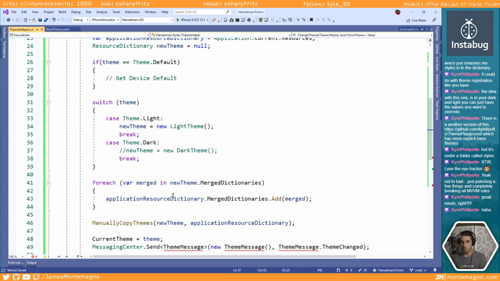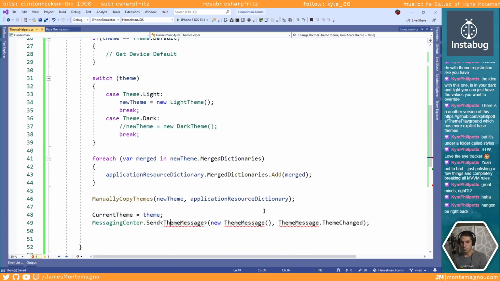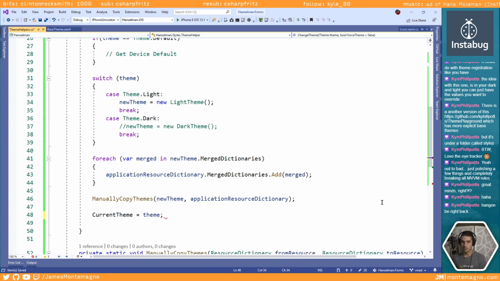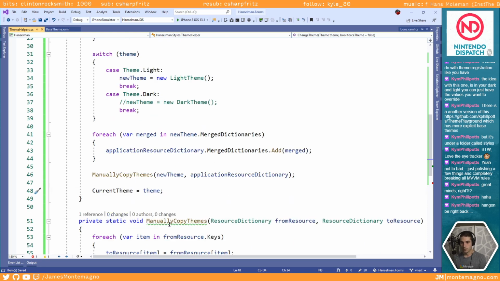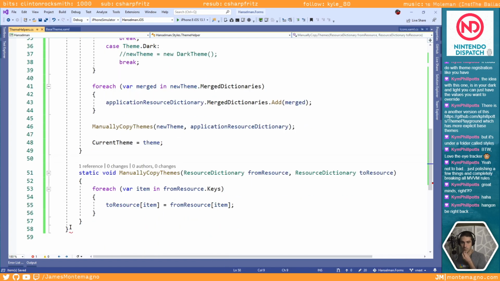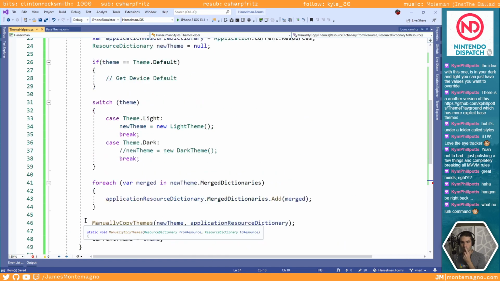They have a light theme message. What does that do? Theme message, theme change. I miss it.